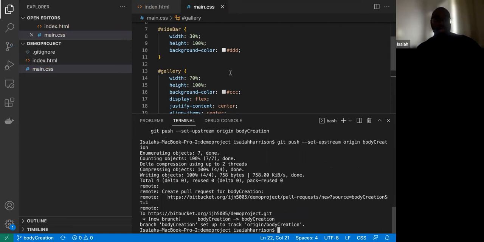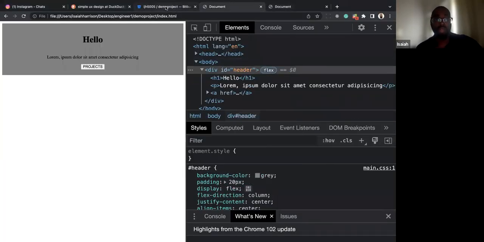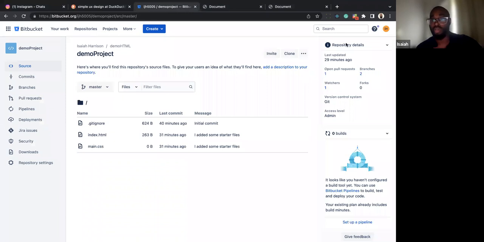All right, cool. So engineer 2 and engineer 1 is done. I was going to add some more stuff, but I feel like this is good enough to show y'all small collaboration. What I want to do is start creating these pull requests so that we can add all of these things to the master branch.